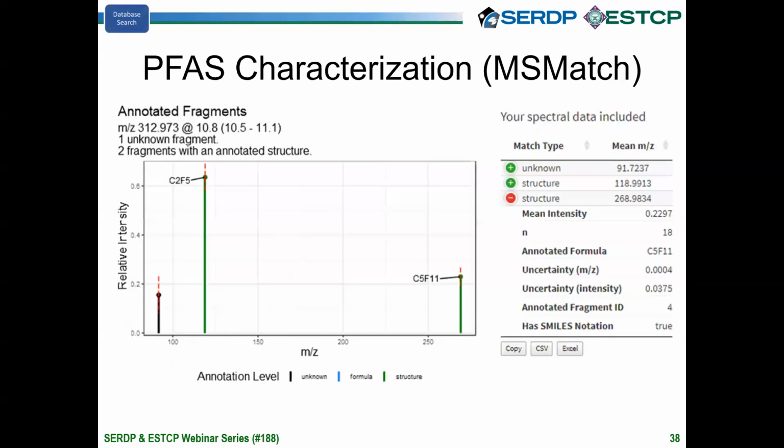If a direct match is not found, the next step is characterization of fragments. DIMSPEC keeps a record of all past fragment annotations, and MS-Match uses that for automated fragment annotation to assist with characterization. Here, 3 major fragments were observed, and we were able to identify 2 of them with high confidence and structural notation. In our workflows, this has cut annotation time for new data considerably. In fact, the last third of PFAS data that are currently included used MS-Match for identification and annotation in our workflow.